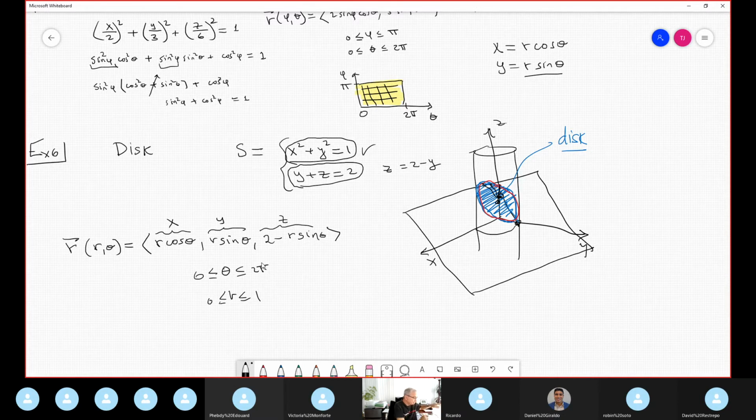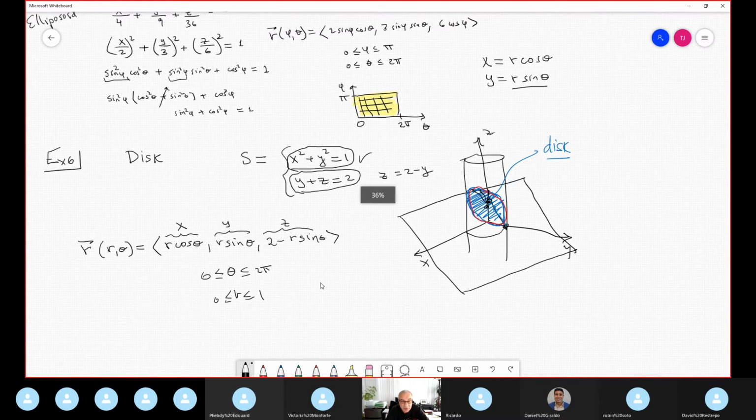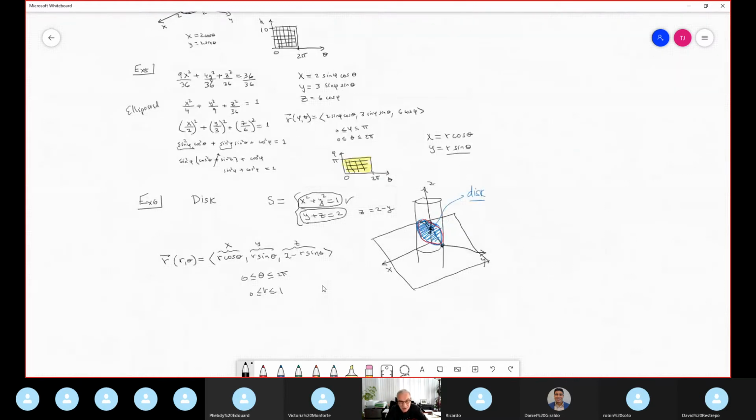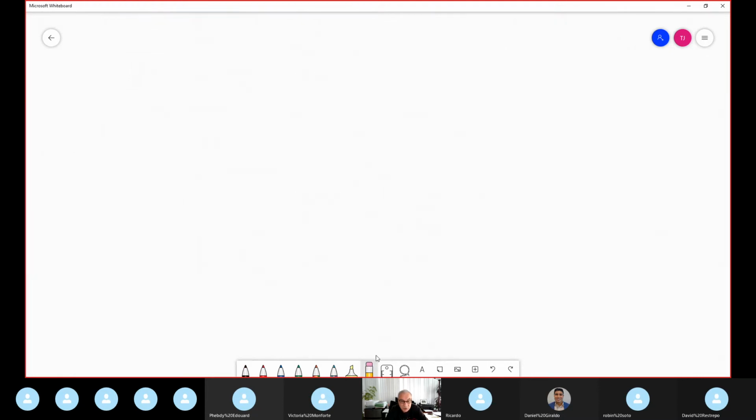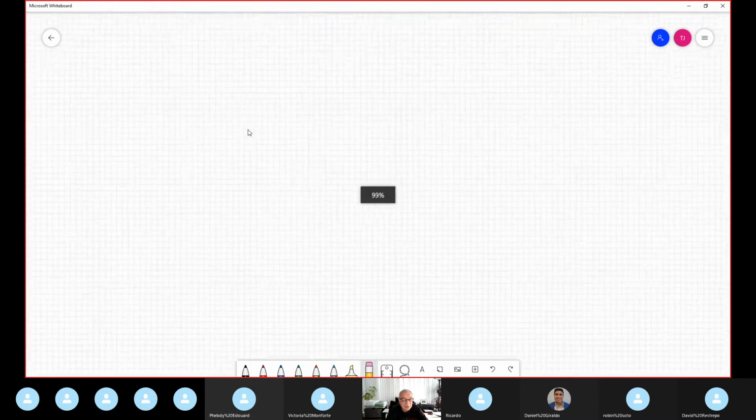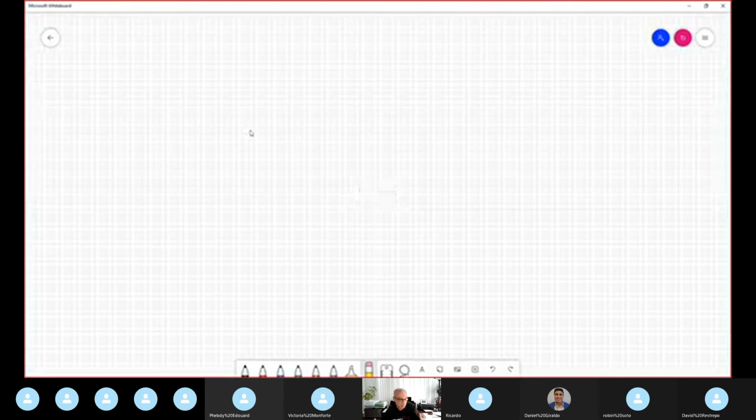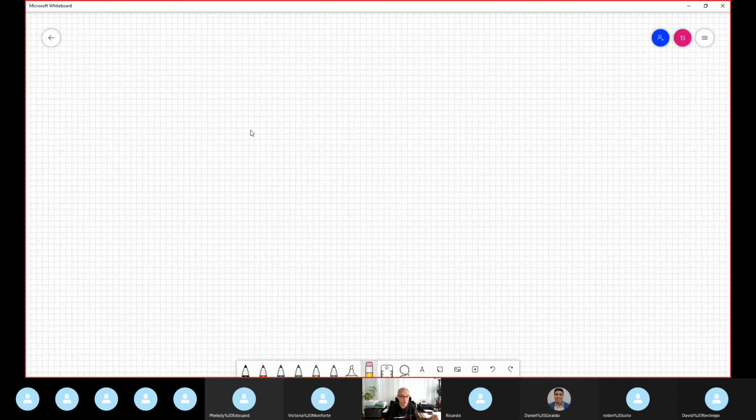Do you understand parameterization of surfaces very well? A little bit, you know, this is just the beginning. So in the example of the application, you see, it opens the door to new possibilities, to see surfaces that you never saw before in your life. You see parameterization of curves, but parameterization of surfaces you never saw. Okay, guys, so we studied the last kind of integral. It's the surface integral.